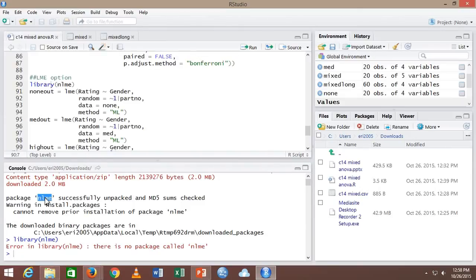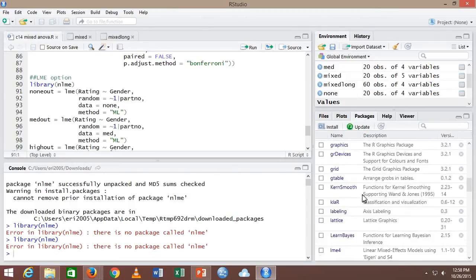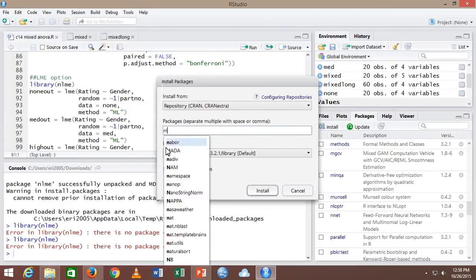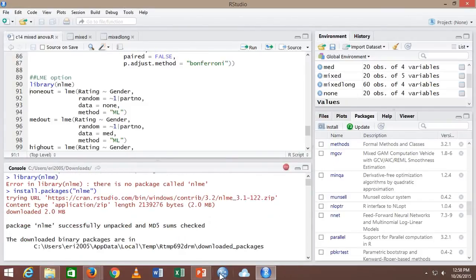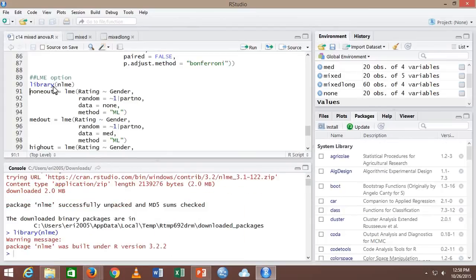And lme successfully unpacked. Haterade. Okay. That's a new one on me. And, okay. Who knows? Sometimes run it again.